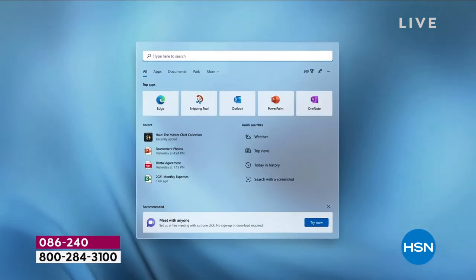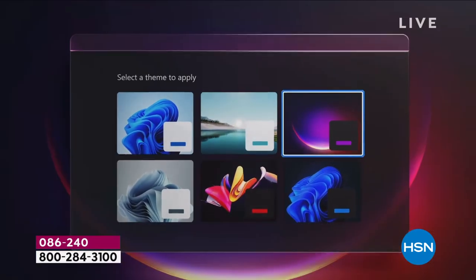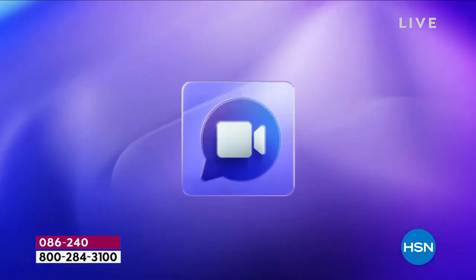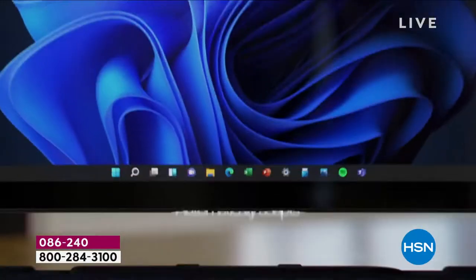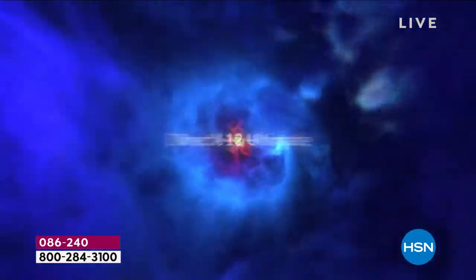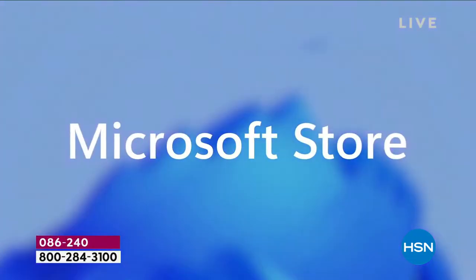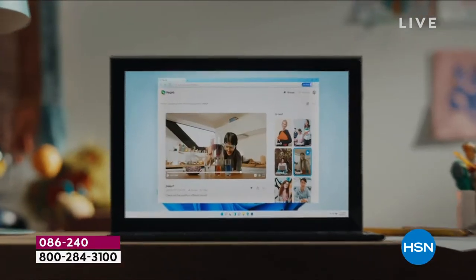Multitasking, connecting, and playing are big things. Auto HDR — high dynamic range — is built in. For the first time, the Xbox app is available in the new Microsoft Store with your games, movies, music, and apps, plus something called the Game Pass. With the Game Pass subscription, you have access to over 100 Xbox games. You don't need an Xbox to play anymore. Thanks to online streaming, you don't even need a computer with an incredible graphics card or a ton of memory. The game I'm going to play — Forza — is over 100 gigabytes, but you don't have to download it. This is online streaming, and these are all new things with Windows 11.